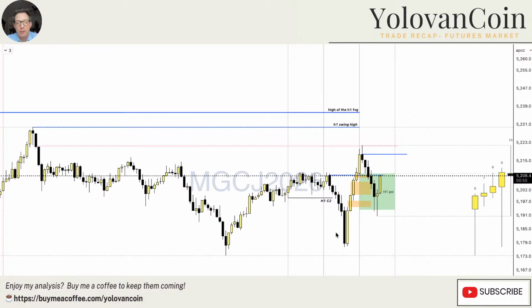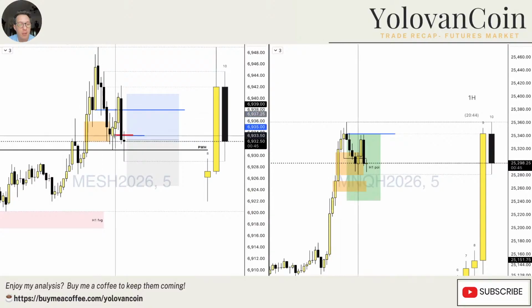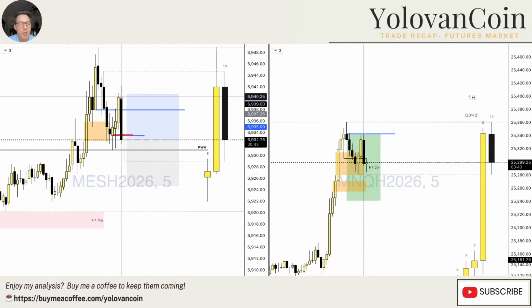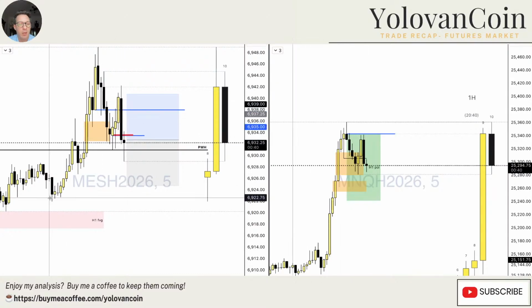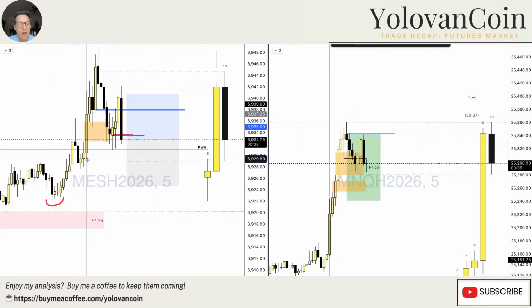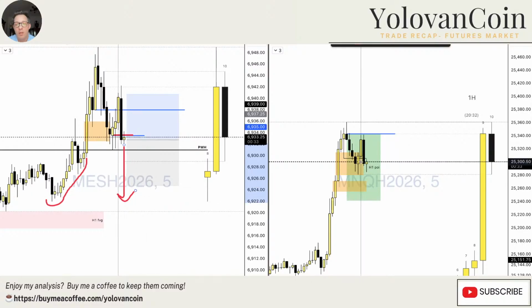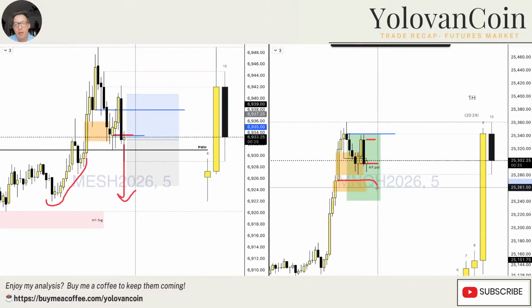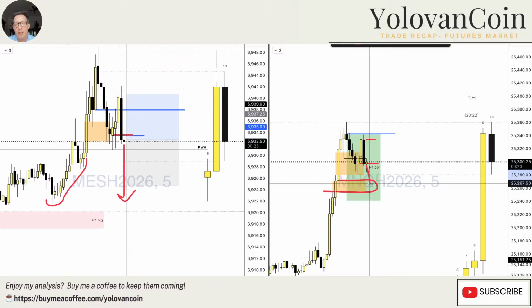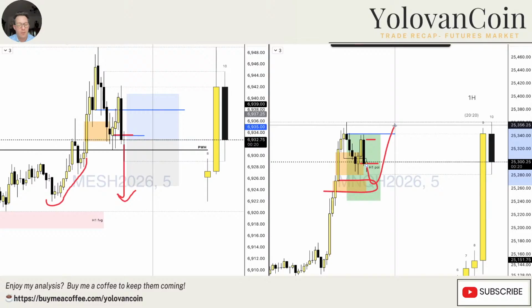Damn, the microphone was off as well. So on gold, I want to wait for the next 1 hour candle. On Nasdaq and SP 500, because the SP 500 is close below this, I had this huge bearish engulfing candle. I want to see it take out this low. We have a lot of low resistance liquidity here, so I want to see a quick down move here as well. This bearish candle engulfed the last two up close candles, and I want to see at least the price come back to this fair value gap, something like this, and then it can reverse. I don't care. I'm just tape reading.